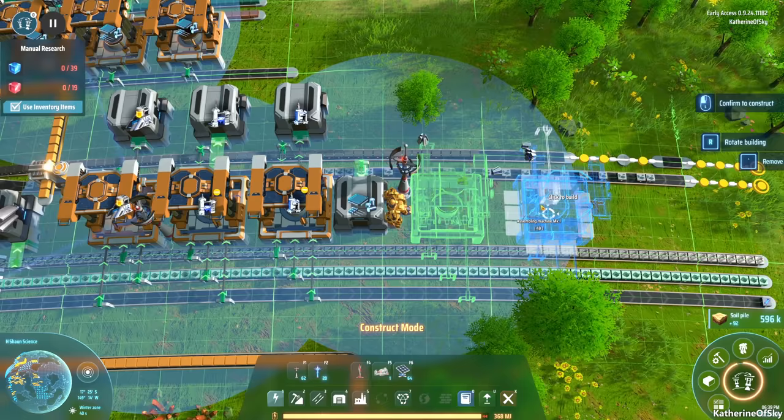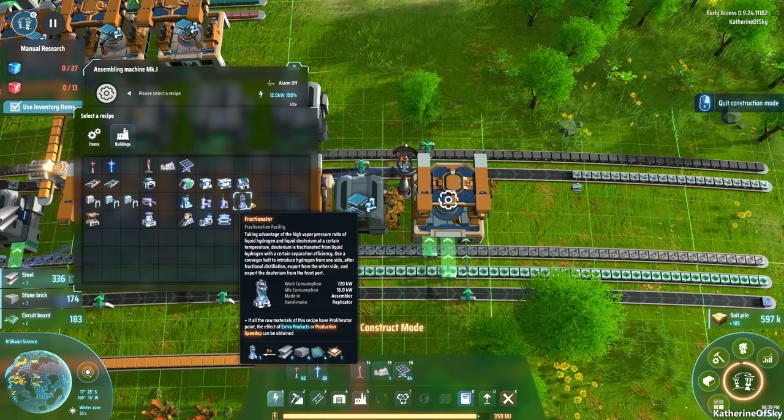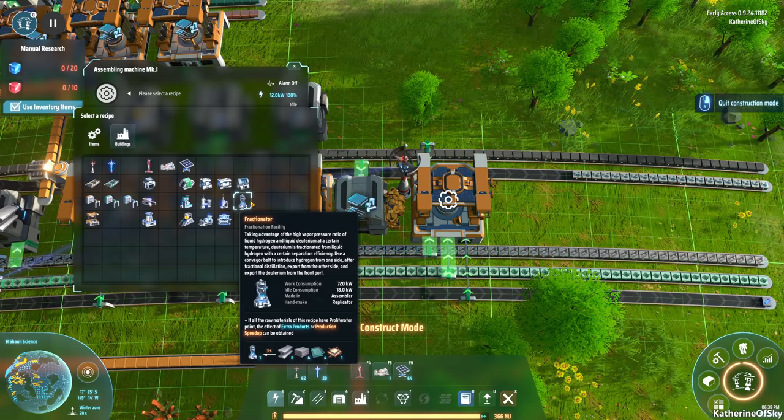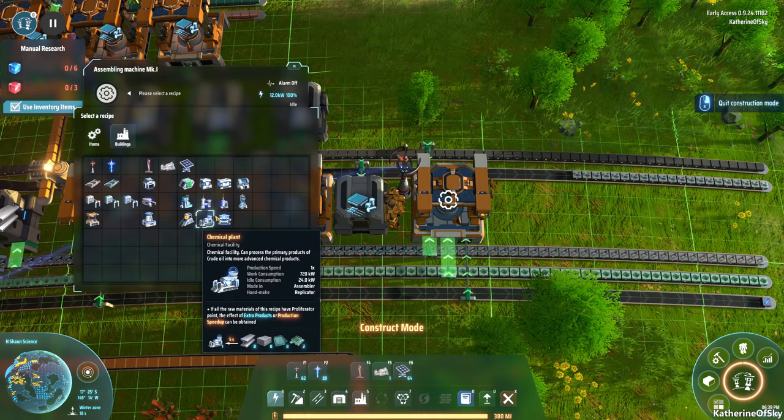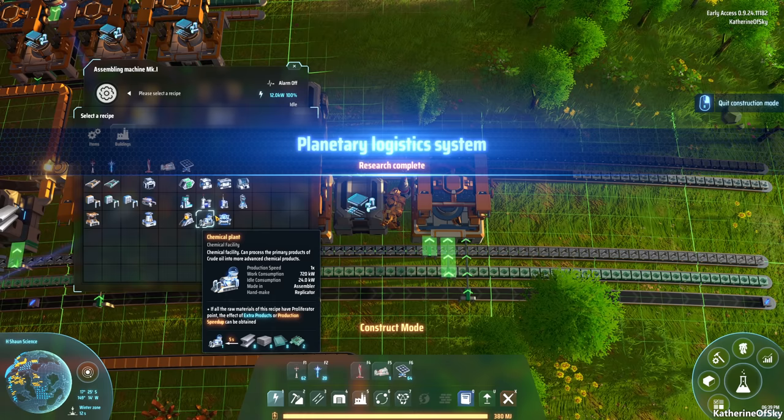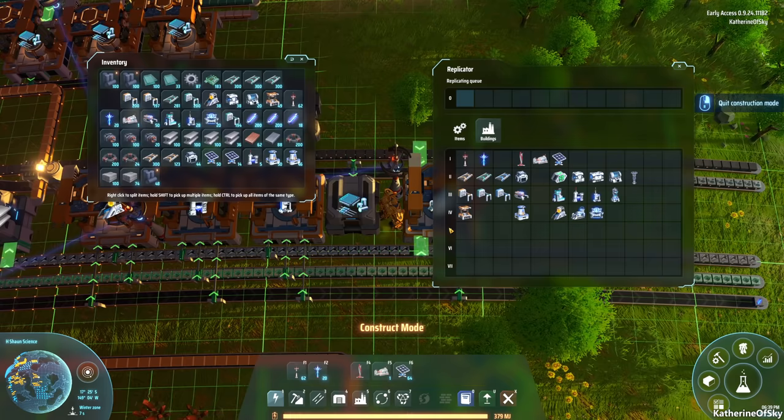Let's put another assembler there and see. What else do we need here? What else do we want? We need fractionators. We have a few of the items for that. We do need different things, though, like glass, and we need the processors. So that's something that's going to be interesting. This one needs completely different stuff. Chemical plant needs glass and needs three of the things. Okay, let's add that. So we can do chemical plants in here.